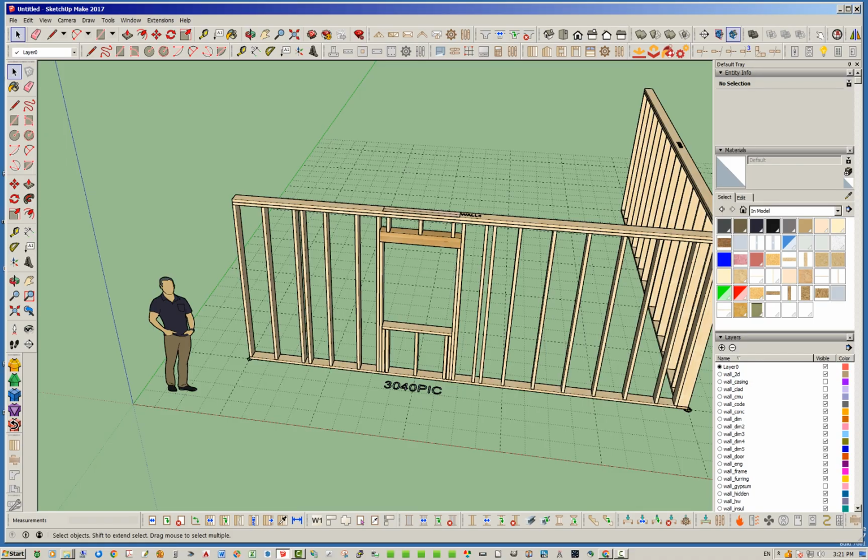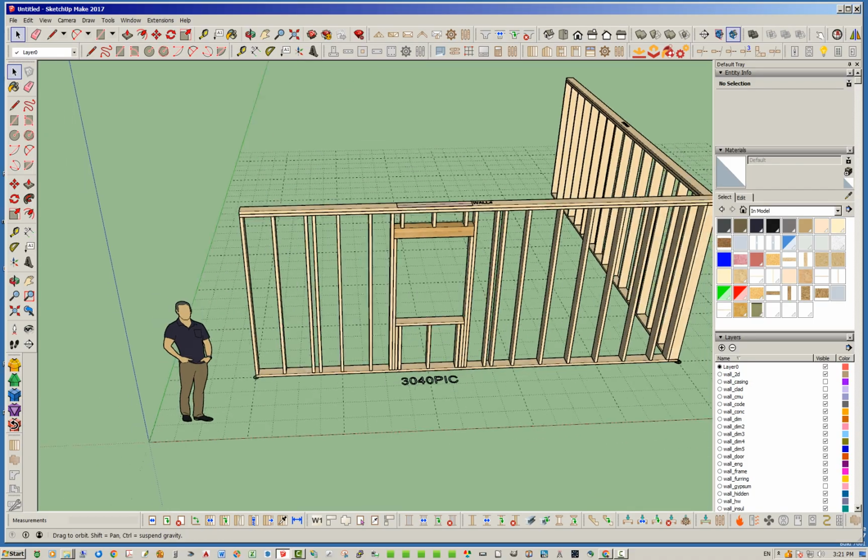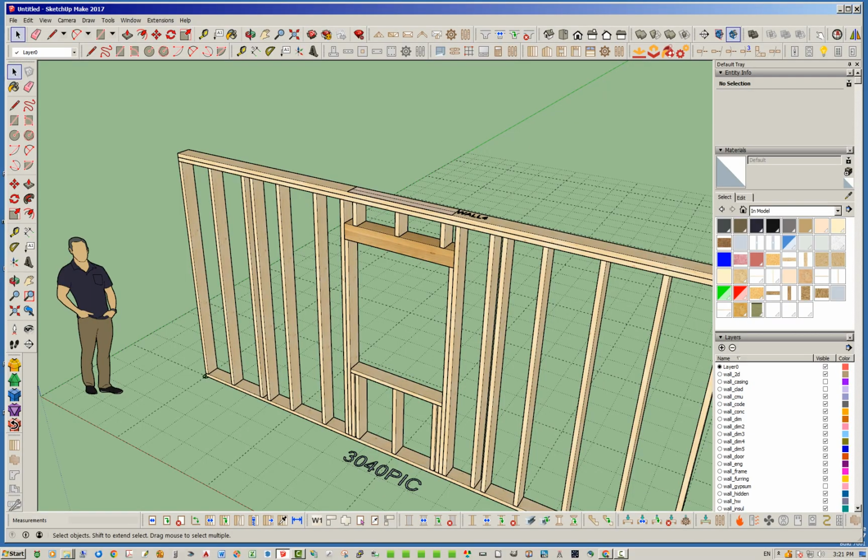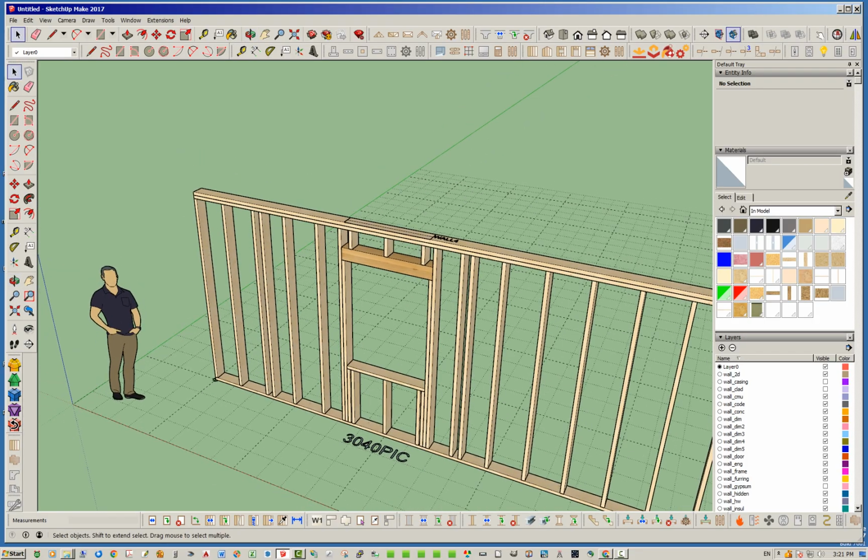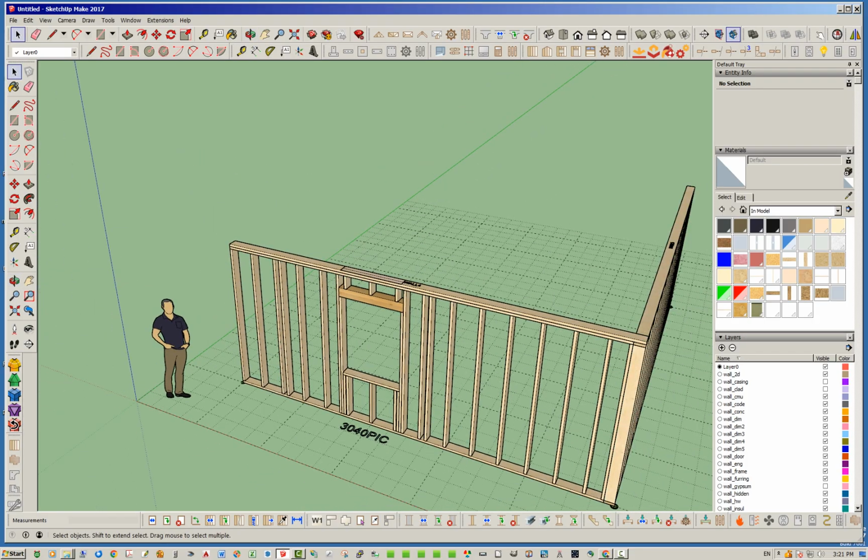Depending on how much people bother me about it will be how much effort I put into updating this more. At some point I will update the blocking and the insulation and probably make it cut out for windows and doors. But right now, it's just for adding in full height studs anywhere within the wall at custom locations.